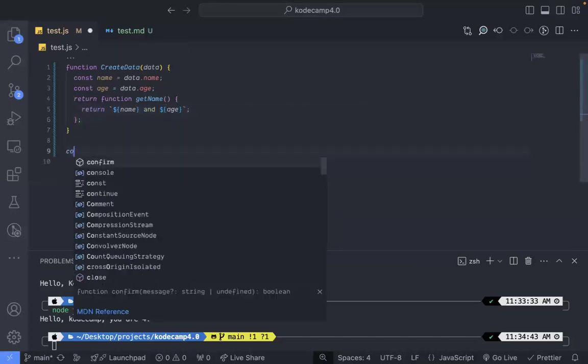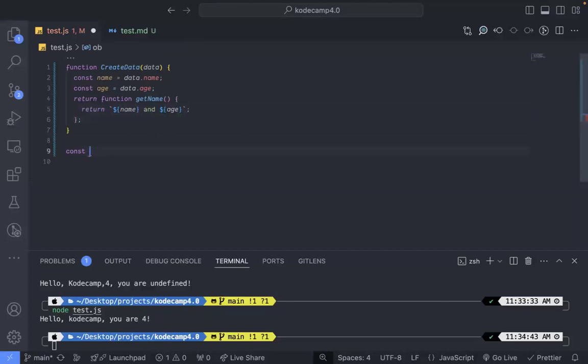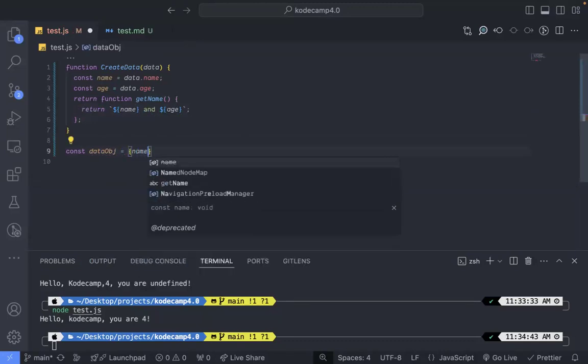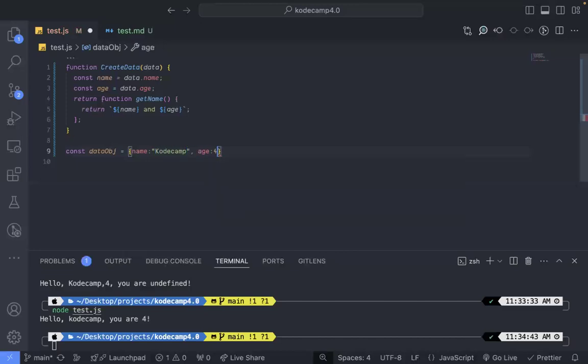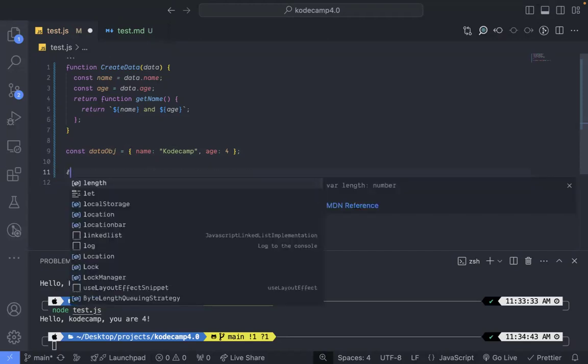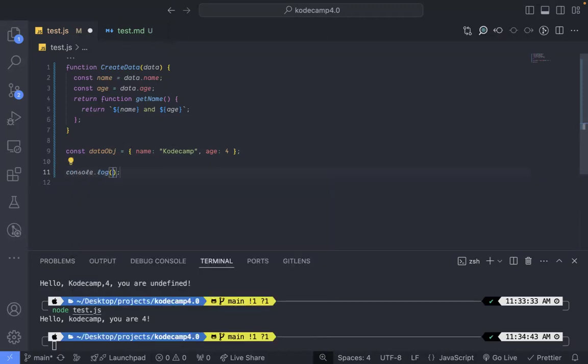So now you have an object, const dataObject is equal to name of KodeCamp and age of 4. So when you want to call this function, you can actually call the function here, and then you can log this createData. So then you can pass in data.